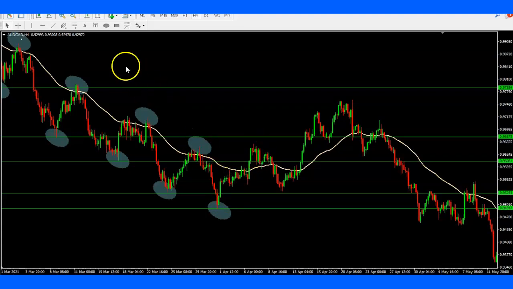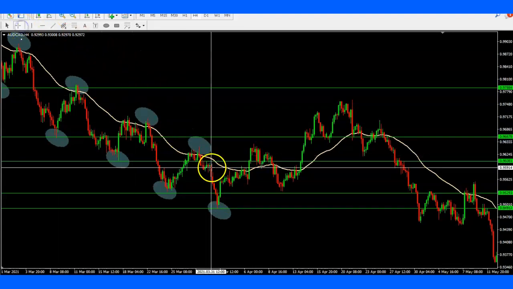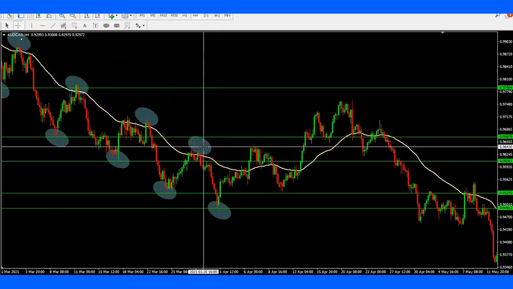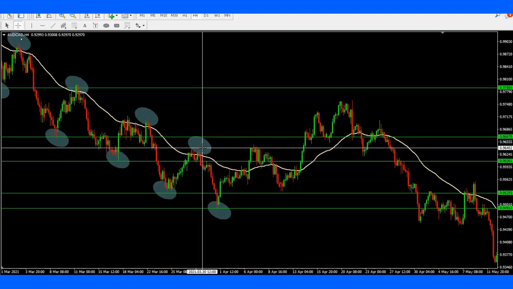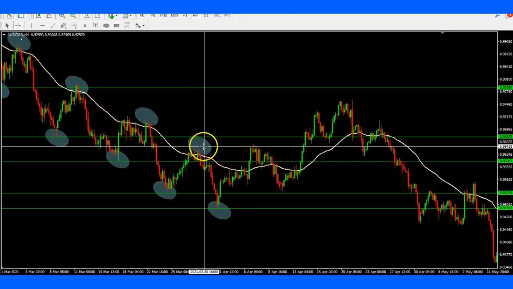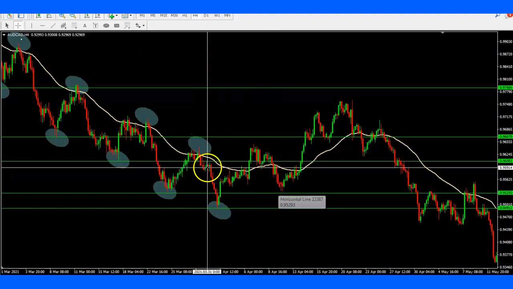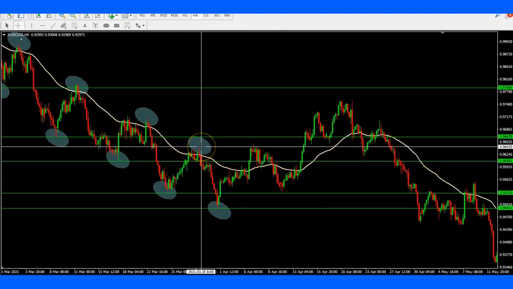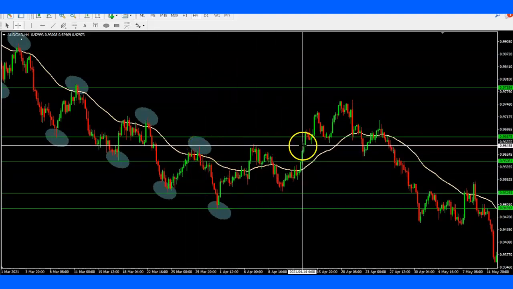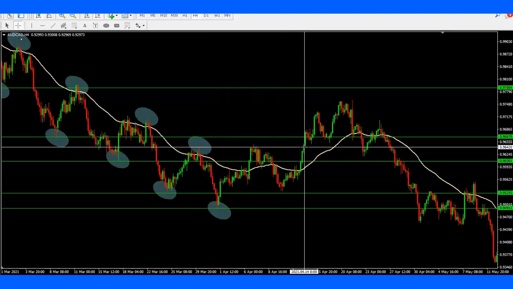And if you see to the left right there, and this right here is not broken, you need to have a break and a close above this high right here, because this is the last previous high. So this didn't break it yet, okay, but it rebounds from that point right there. But if we look to the right more, you can see that it's broken here.